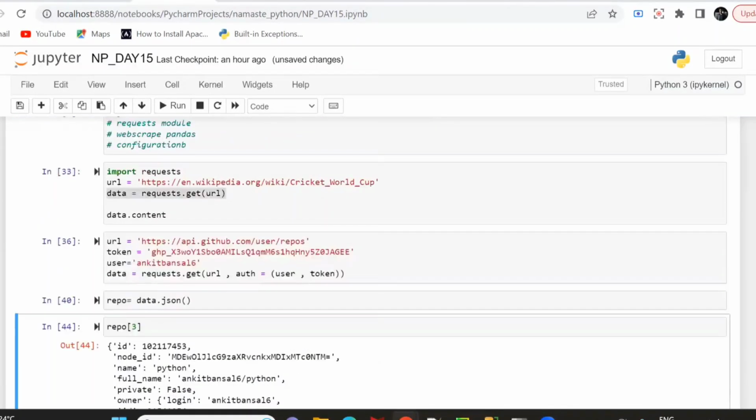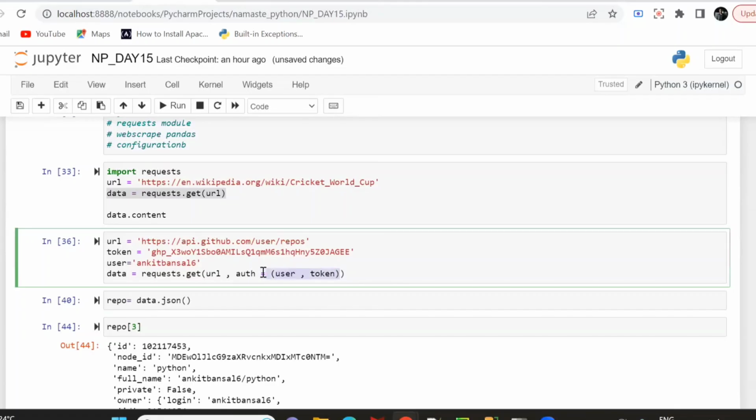So this is how you make an API call, right? You give the URL and also the authentication you have to do, right? There are other arguments, again you can read about it in the requests package, but to get an HTTP response, you just use this get method. Okay. Now, for example, you want to create some repository from Python, and you want to put something, right? So there are post and put requests. Again, we are not covering it, but you have the basic idea of how to use it, right?